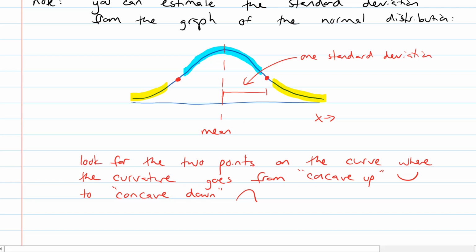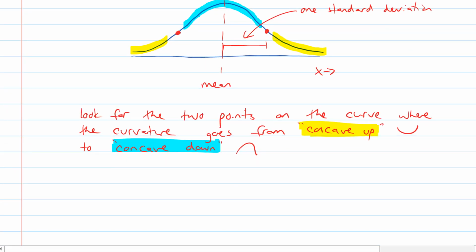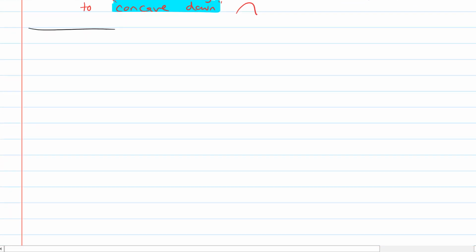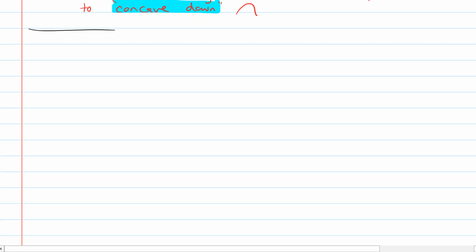So once again, the parts of the graph that are concave up, I've highlighted in yellow, and the part of the graph that's concave down, I've highlighted in blue here, so you can kind of see what's going on. Okay, well, what's the shape of this graph? This part is not strictly necessary, but I feel that I should mention it for completeness. So digression will not be tested.